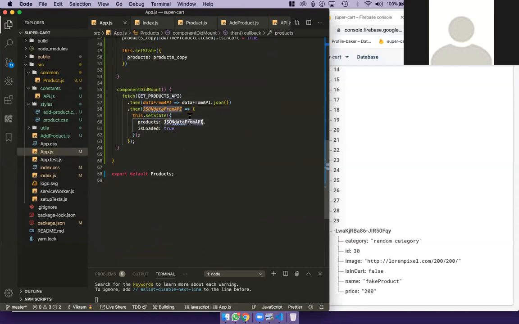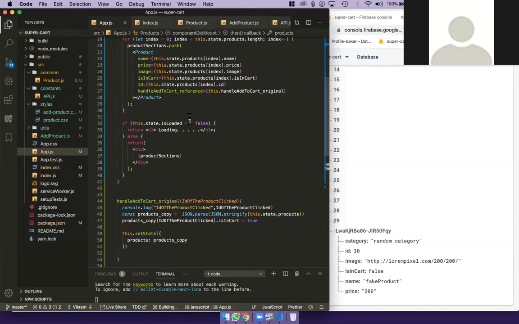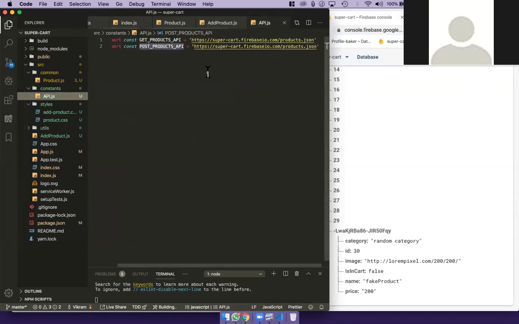If I have to set the state, I have to know if that is an array or an object. So the backend developer will give you a sample response. This is a sample response, and you start coding depending on the sample response. Whenever the API is ready, you just swap the fake API with the real API right in here.